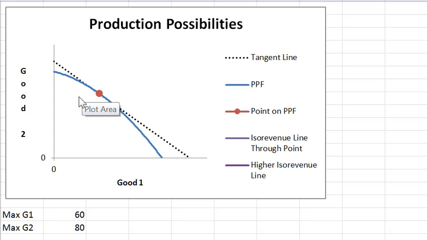In the background, inputs are being held fixed here. You probably have seen this curve in Econ 102 and you may have seen it in newspaper discussions where good one is talked about as guns and good two is talked about as butter, and the frontier represents the possibilities for the economy as a whole.